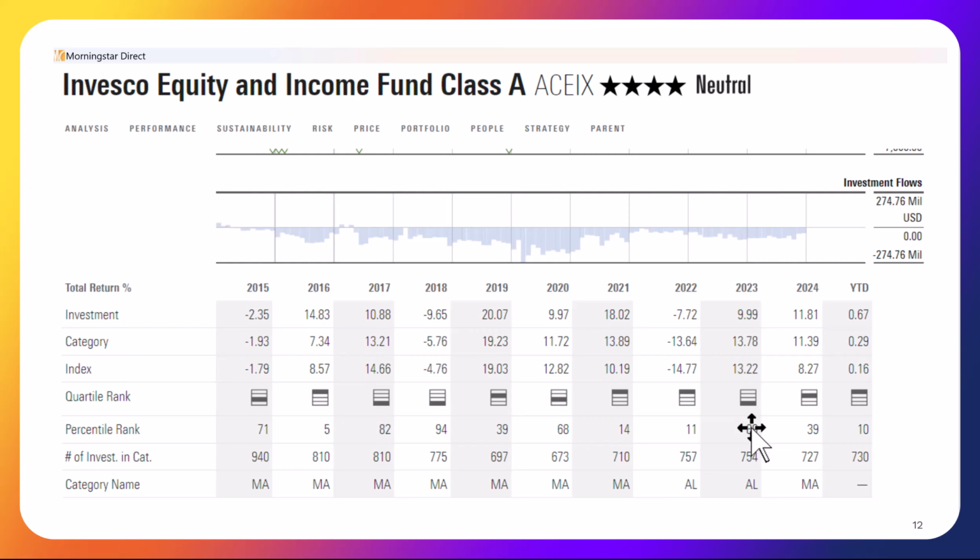If we look over here, 89%, this shows their quartile rank, right? Or the same basic idea. How are they performing compared to their category? So that's our start for trying to understand how we're going to measure performance. See you in the next video.